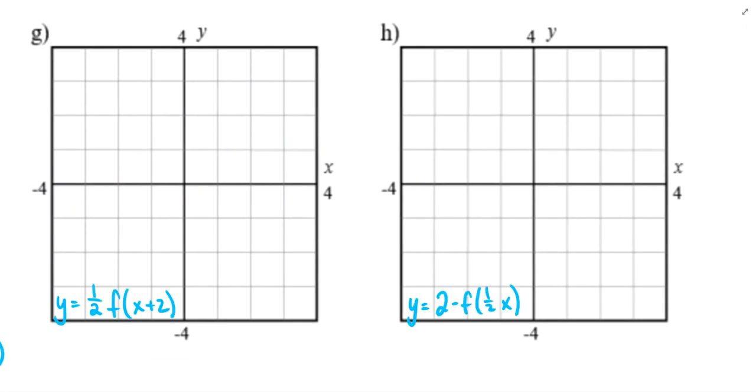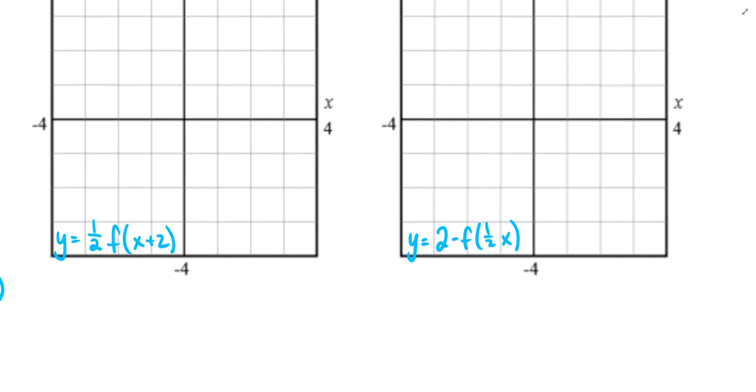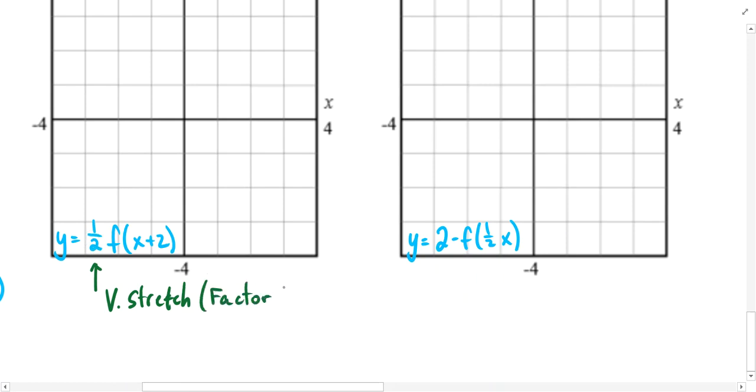For our last two examples, we have the functions rewritten down here, and this is going to create a combination of functions, to say the least, or combination of transformations, I should say. This multiplier is on the exterior of the grouping symbol, so we know that this is a vertical movement, and since it is a multiplication problem, we should recognize that this is a vertical stretch. So we have a vertical stretch, and on the exterior we behave just as we would expect, and this vertical stretch means that this graph is going to end up being half as tall, so the factor of a half here.